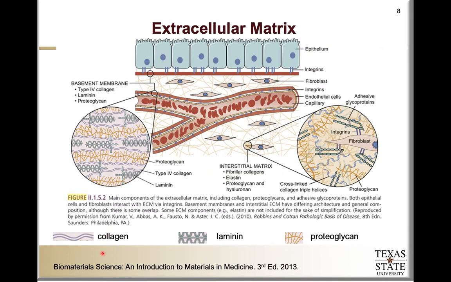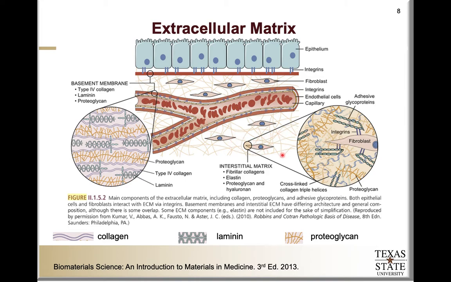This is a figure that tries to show the very complicated structure of the extracellular matrix. Basically what we have here is epithelium on the very top. We have the basement membrane right here in between the epithelium and the stromal tissue. In the stromal tissue, we have our fibroblast cells that are surrounded by a network of materials, which is extracellular matrix. Then in between that and the blood vessels, we have another basement membrane that separates the stromal tissue from the blood vessel itself. Then we have the blood vessel, and then we have more stromal tissue here.